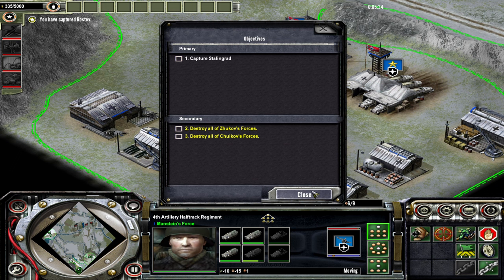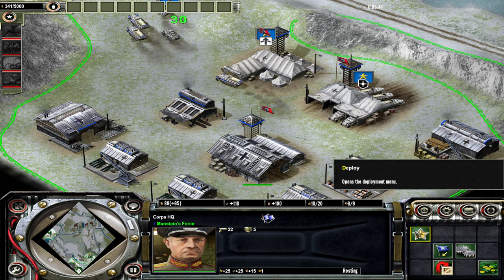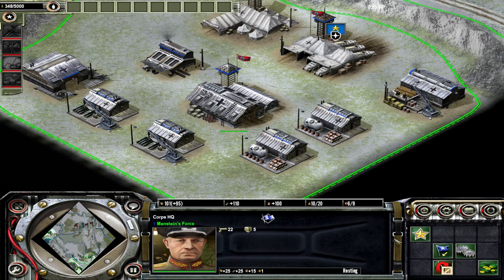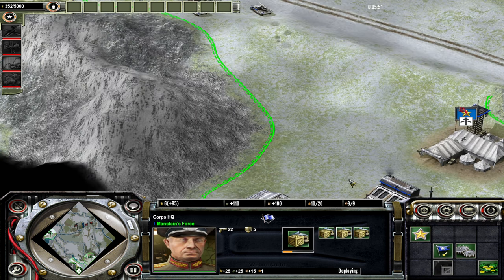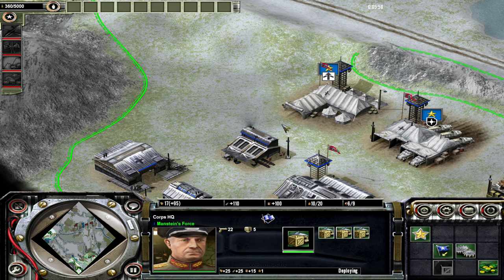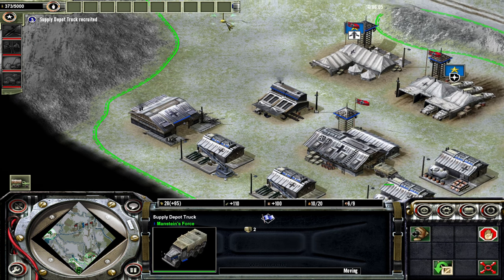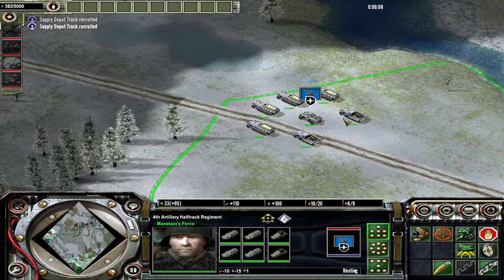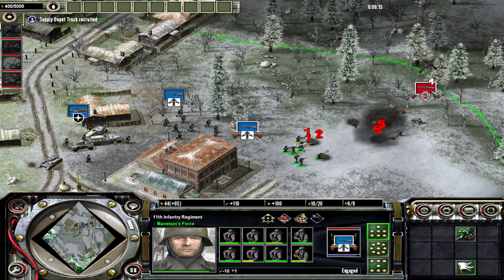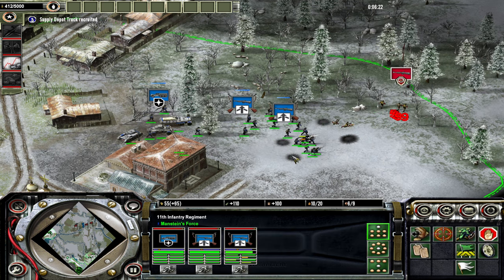What? Capture Stalingrad. Okay. Yeah, I mean, we can do that. Huh. Okay. Not what I was expecting, to be honest. Well, let's get a bunch more supply depot trucks going. Regiment from Chuikov's forces, maybe? Not sure if that's how you say it or not.